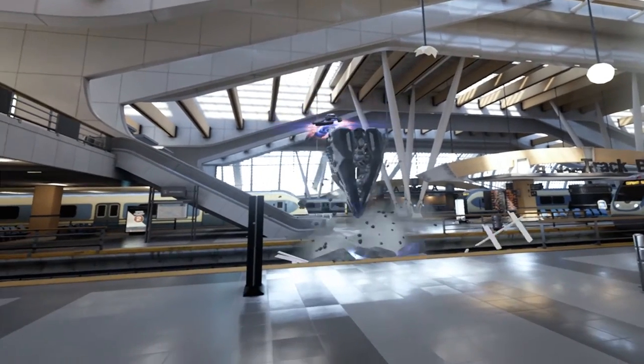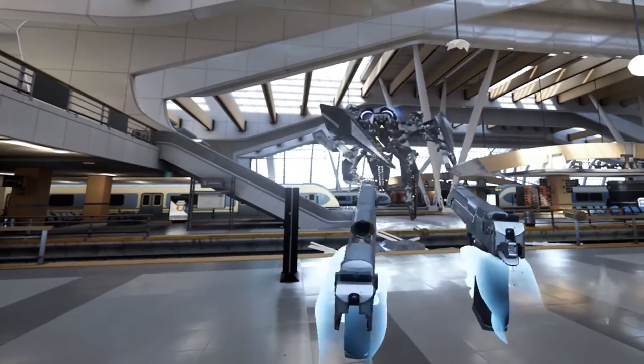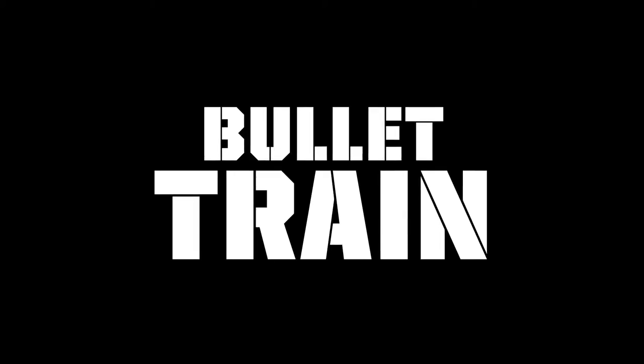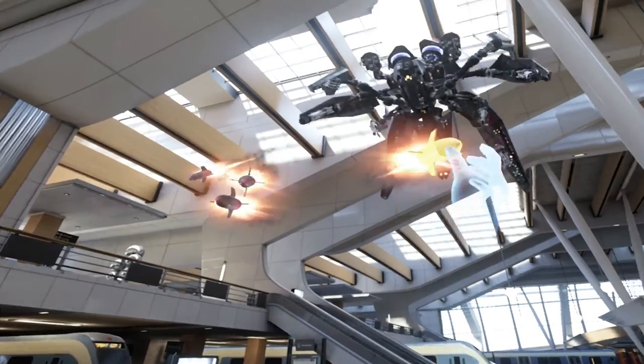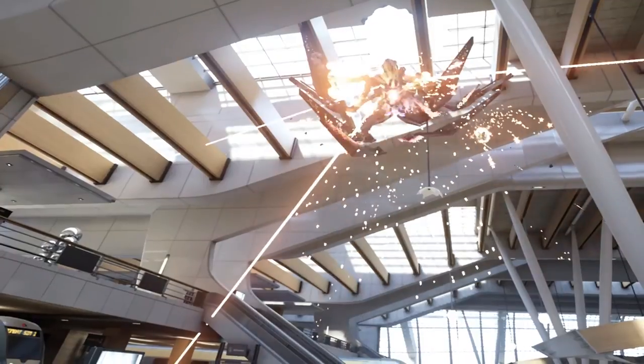What excites you about where VR is headed? VR is exciting from a multitude of angles. The next five years — especially over the next year when people can go out and buy a headset and get their hands on it — it's just going to be magical seeing people have their first VR experience over and over again. I really look forward to that. And more importantly, now that there are going to be so many more creative developers able to get in there — it's been a bit constrained for the last couple of years — we're going to see a huge influx of new ideas. And that's just going to be really exciting to watch.